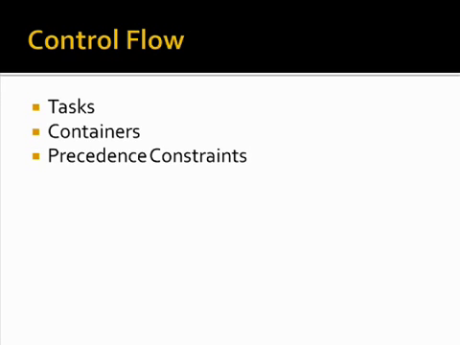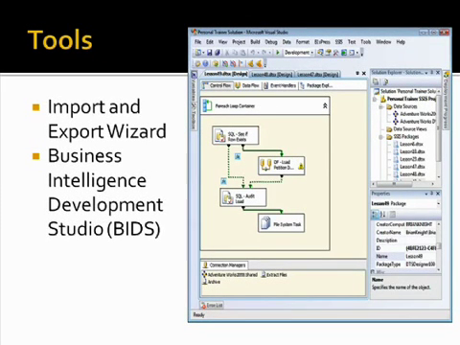For example, a task may be to execute a SQL script, or execute a VB.NET script, or maybe to move a file from point A to point B. That move of the file is a file system task, or an execute SQL task will execute a SQL script. You also have containers, and these will control your looping or grouping of tasks. And these are all interconnected with precedence constraints. Precedence constraints look like these green lines that you see in this previous slide.